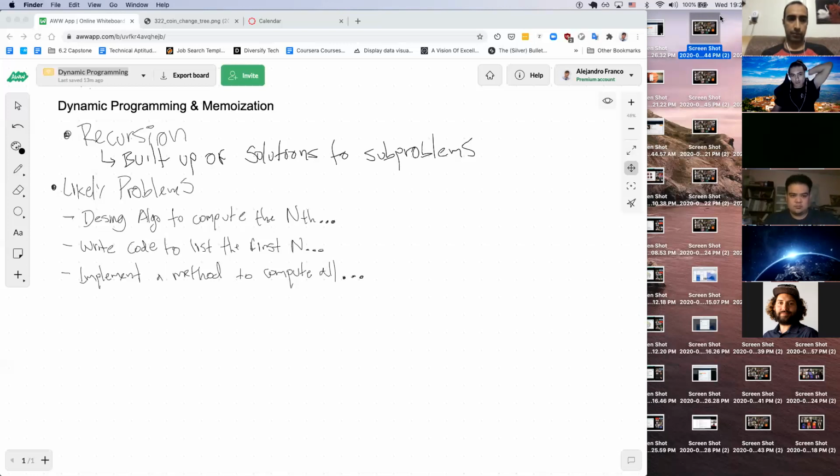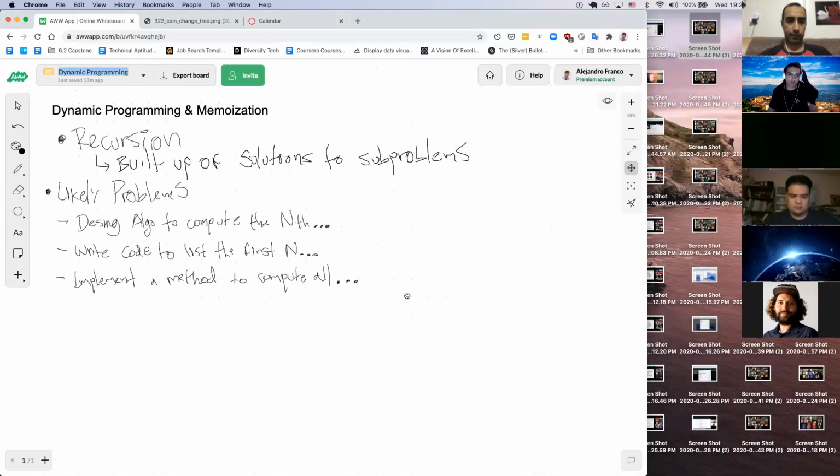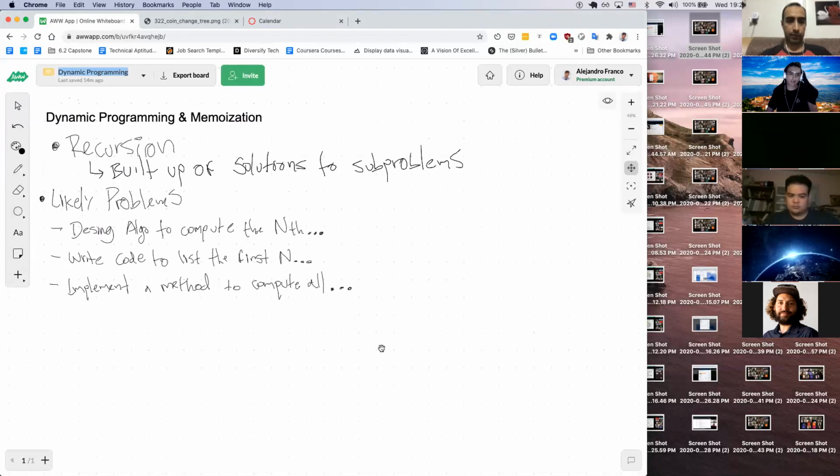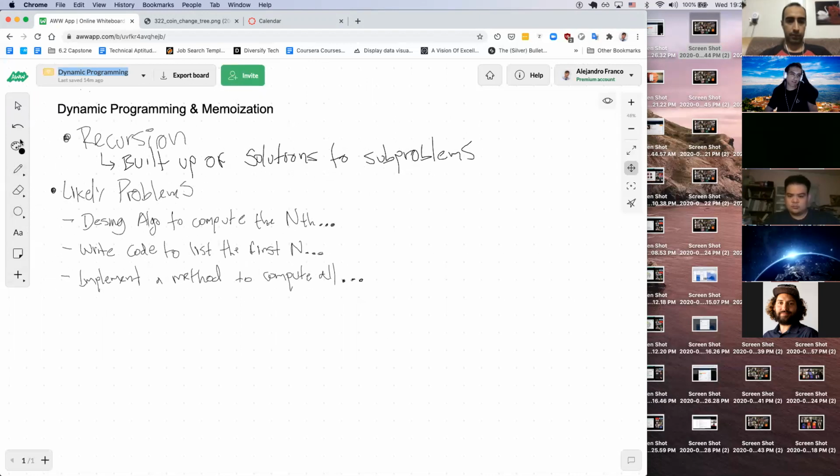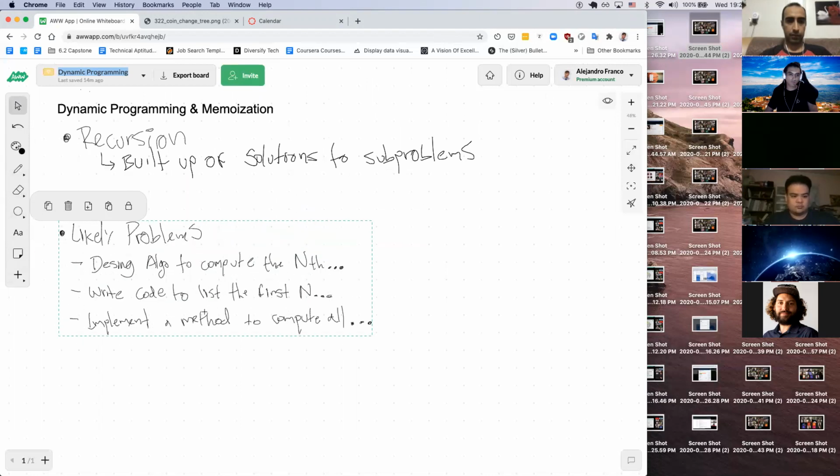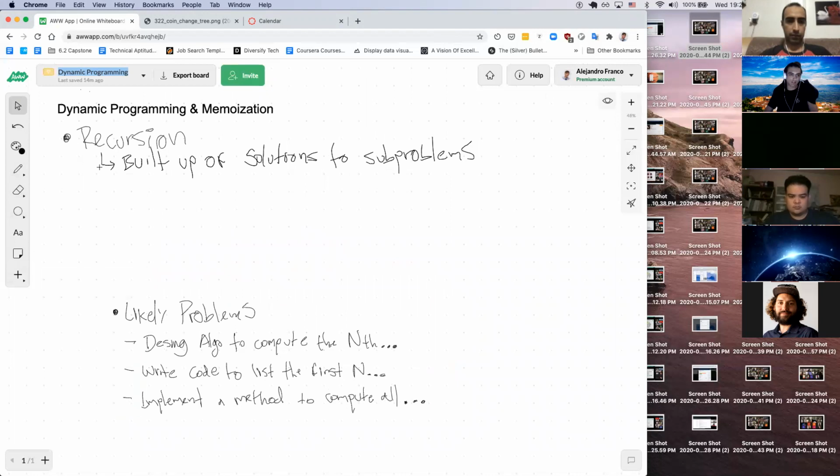Okay, so what do we know? Let's start with this: dynamic programming is closely related to recursion. What are the things that we know about recursion again? Anyone, just say what you know about recursion. You need an edge case? That's correct, an edge case. We need an edge case, or what do we call those actually? Base case. Mm-hmm. What else?